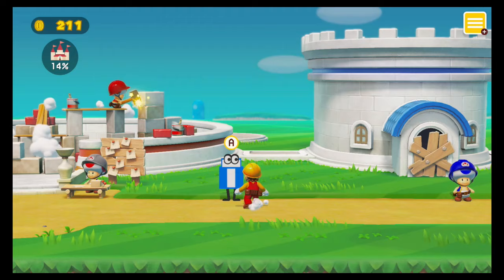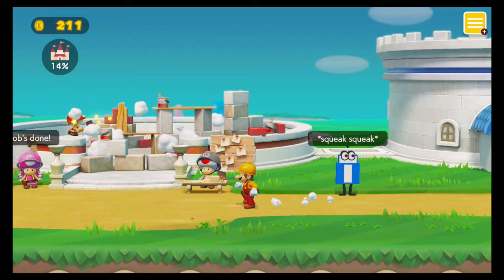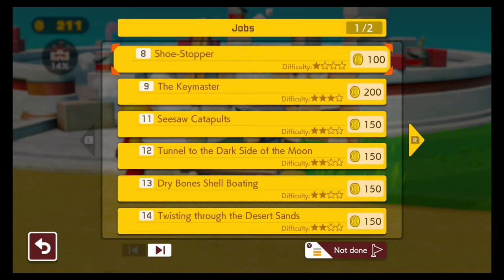Okay, that's fine. That's fine. So we gotta complete the first floor of the main hall in order to move on to the other floors. Alright, let's go back and let's keep going in line here. 1 out of 4 star difficulty, Shoe Stopper.